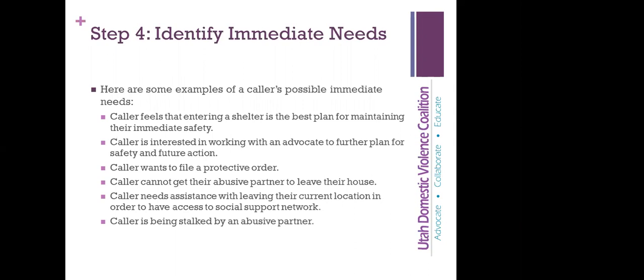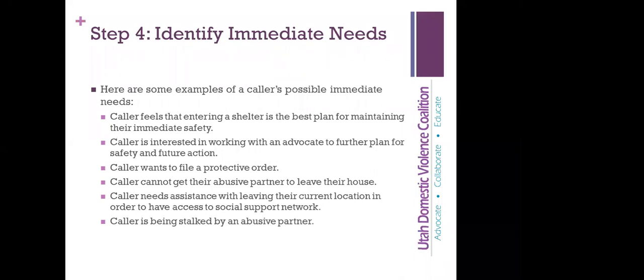The caller cannot get their abusive partner to leave their house. There's a lot that goes into that. Whose name is on the lease? Of course, a protective order is not an eviction notice. That is a totally separate thing. But if you get a protective order against one residence and you're both living in that residence, the survivor and the abusive partner, no, it's not an eviction notice, but that is a protected residence for the survivor, so the abusive partner can't be there anymore. So just things to consider along those roads. And again, keep in mind that protective orders are not eviction notices. That's a whole separate thing that somebody might have to go through civil court for.